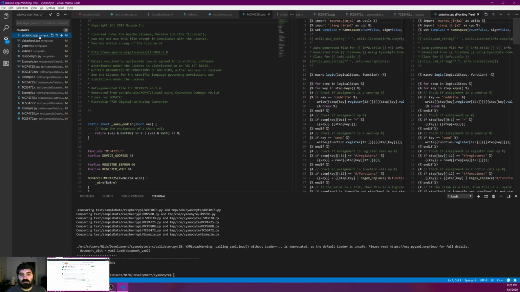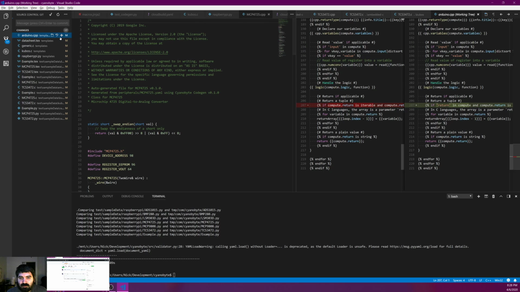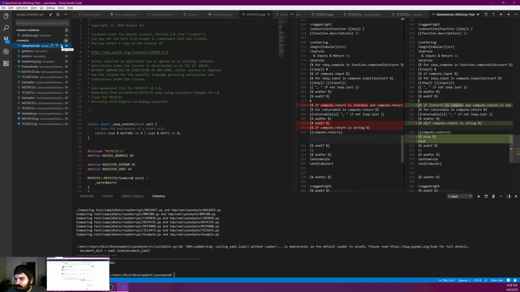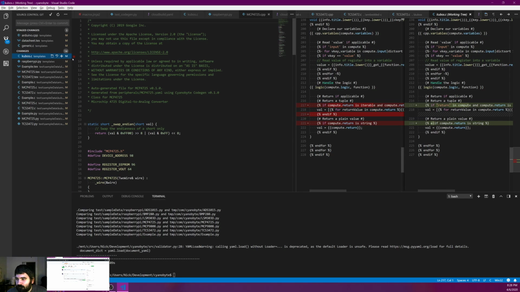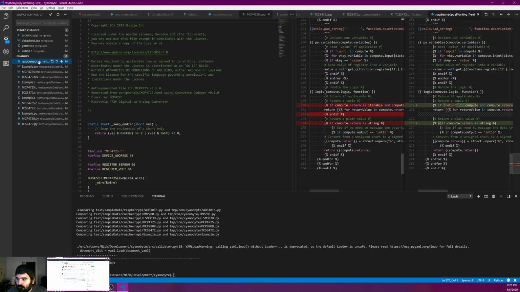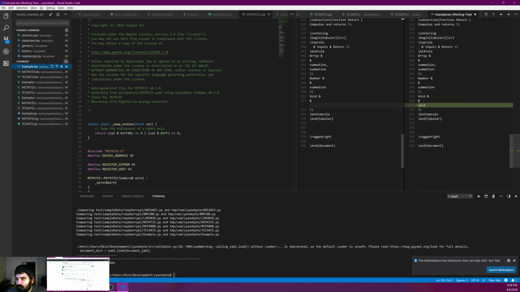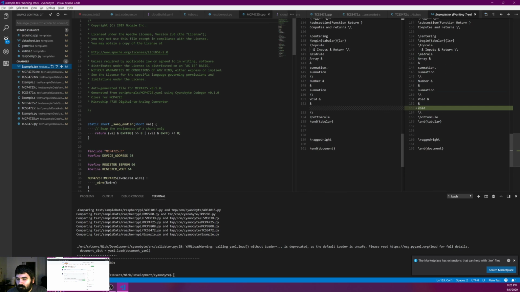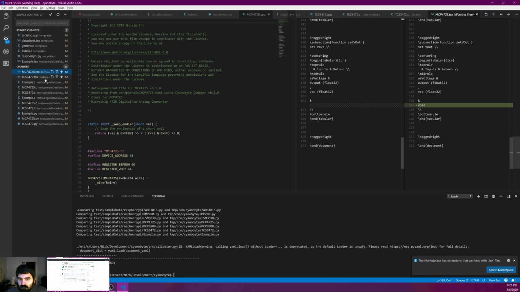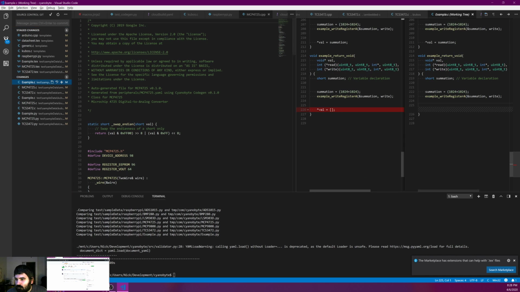Now we can take a look. These are fairly minimal changes. And that's cleaned up, except we don't need val anymore.